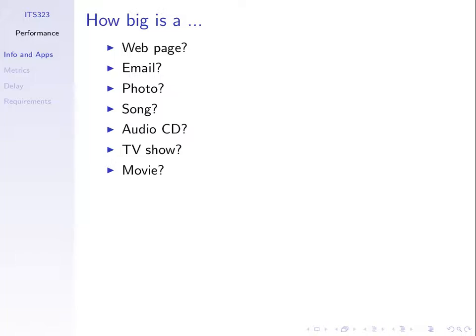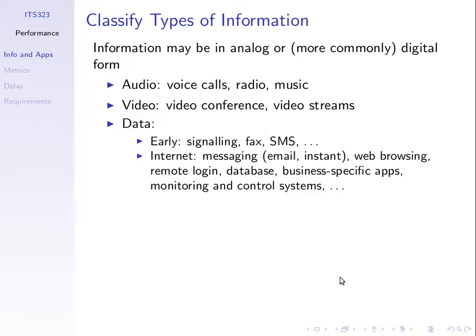So, if I want to transfer a movie from one device to another, one computer to another, I've got much more information to be able to transfer than, say, a web page or an email or just a photo. So when we build communication systems, we need to look at, well, what are the requirements? How much information do we need to transfer? And what do we expect in terms of performance? How long are we willing to wait for that transfer? Let's do a couple more slides just to finish for today.